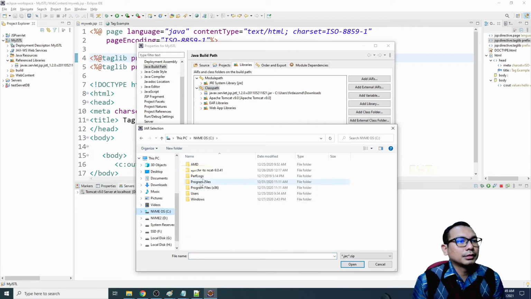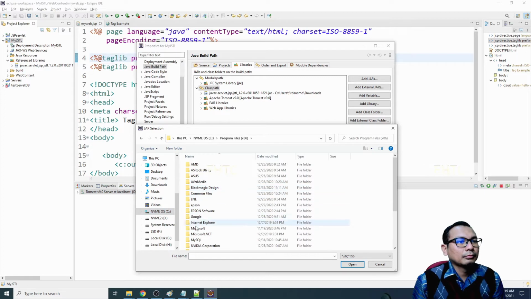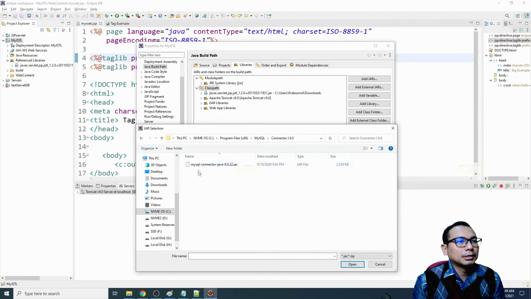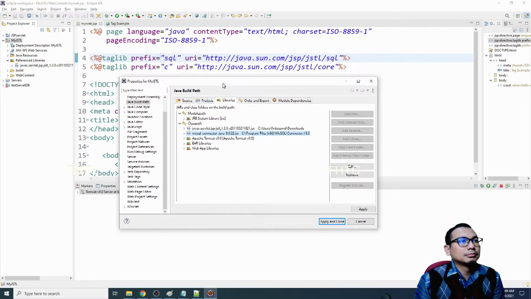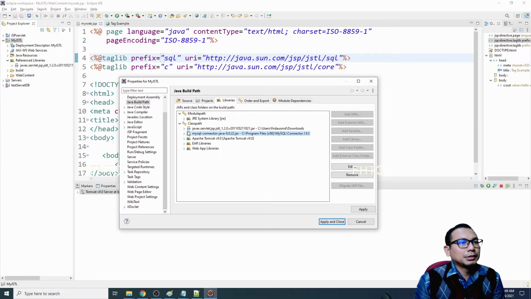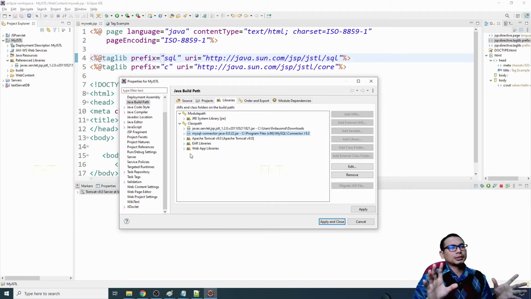Okay, find the external jar. The J connector, this one, add into your project. Make sure we have this MySQL connector Java .jar in my class path. This step is similar to how we set up the JSTL.